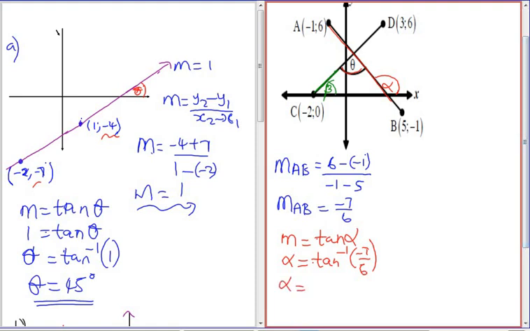You can see that if you use your calculator, you will get -49.4. Let's round it off to 40 here, degrees. And don't forget, we add 180 degrees. So our alpha will become easy to see. At this point, we can see how that is going to be 130.60.